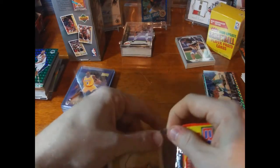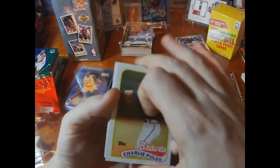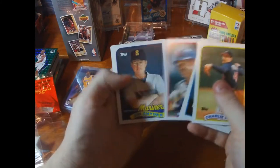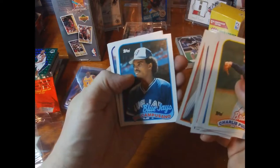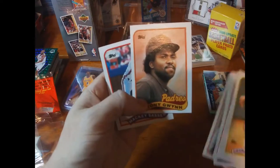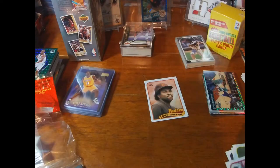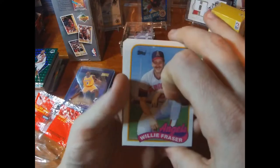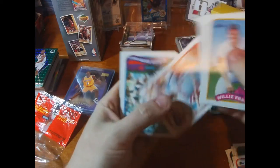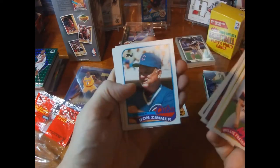I'm pretty sure these are '89 Topps, so you're looking for Griffey in here and Glavine. This isn't the one everybody looks for — the '89 Upper Deck Griffey is the one everybody wants. Out of the packs: Charlie Puleo, Tony Fernandez, Dave Steib, Howard Johnson, Jim Snyder, Salazar, Mark Clear, Joe Carter, Robin Yount — Hall of Famer — Sil Campusano, Tony Peña — loved him on the Red Sox. There's a Tony Gwynn, which would be an early one though he'd already been in the league for years by then. Also Mackey Sasser and Ernie Whitt.